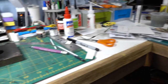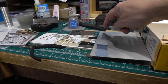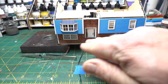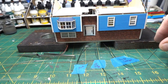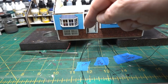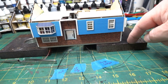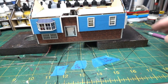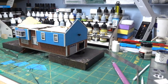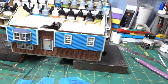First thing tomorrow I'll get all the wires soldered together to one positive and one negative lead to drop down through the layout. I have the front porch and steps primed up — I'll let them sit overnight, then paint them concrete, add the brick, figure out a sidewalk base, and sort out what kind of railing I need for the steps.